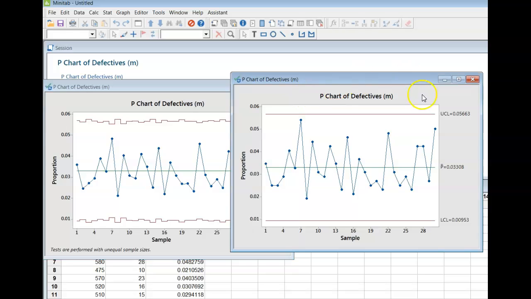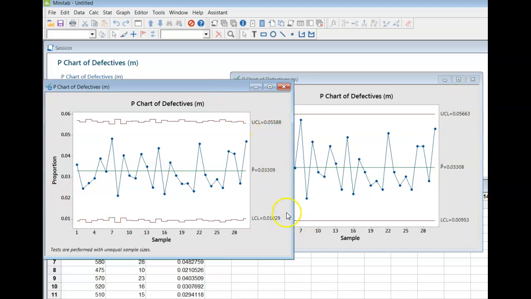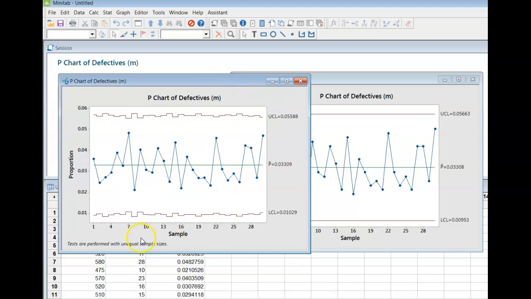But of course, in the old days when people didn't have a whole lot of access to statistical software, it would have been far easier to use a chart like this, where your lower and upper control limits are constant values. Today, really and truly, we could certainly use this one here with the variable sample size, as there's no issue with the calculations.